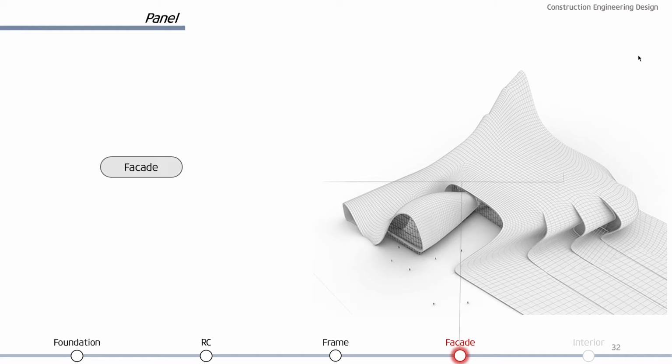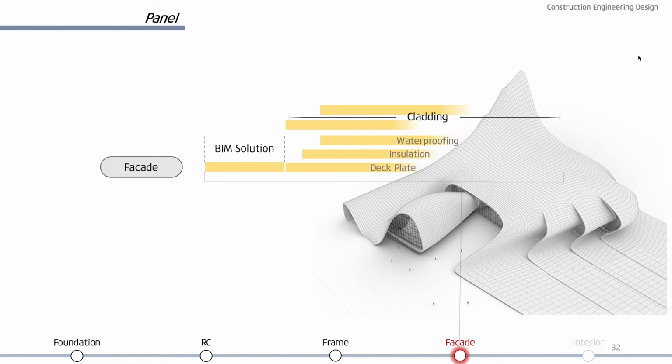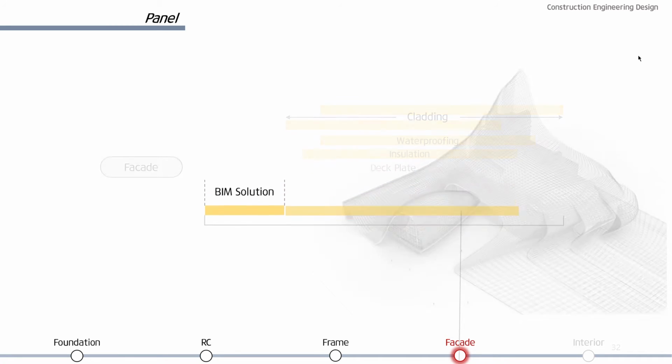Next, we move on to the construction of the facade, or exterior of the building, made of GFR panels. GFR panels are known as glass fiber reinforced panels. They are made of concrete and glass fibers and are the panels that cover the entirety of the Heydar Aliyev Center. The overall construction process of the GFR panel is highlighted in the above process. We will go over the process while focusing on the substructure of the panels.